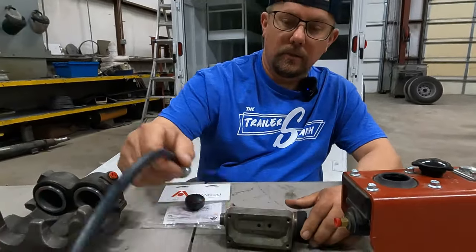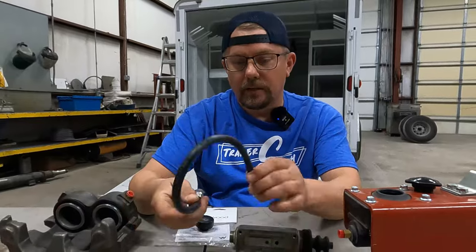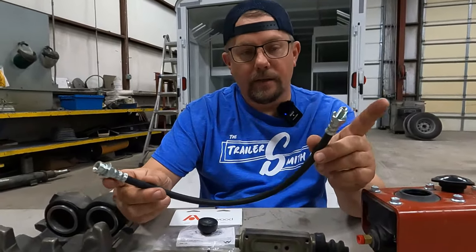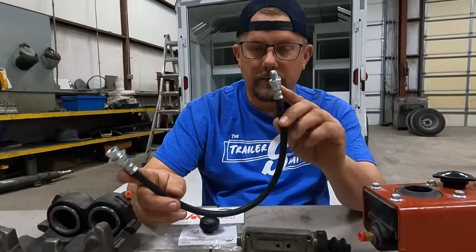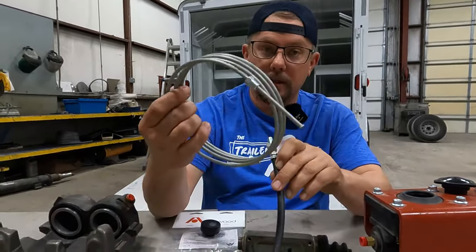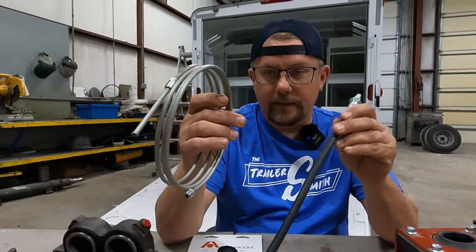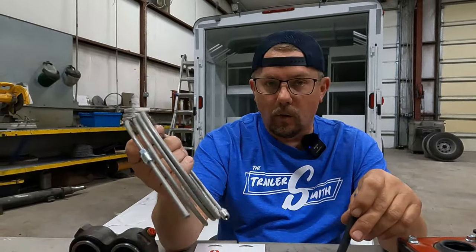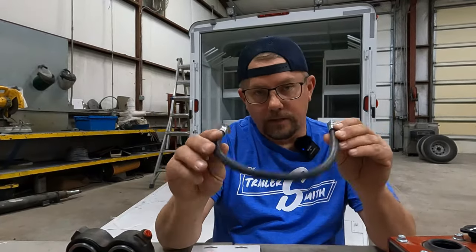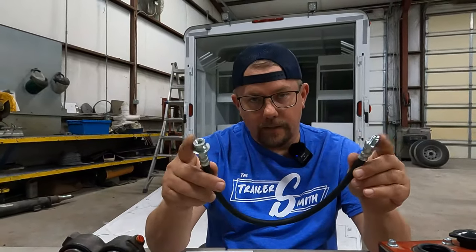Behind the master cylinder you have brake line. Some of the newer trailers have pretty much gone to a rubber flex line — still has metal fittings, some brass, some zinc coated, some a combination of both. They'll have some steel line and then rubber flex at the caliper location. Both work fine. The steel will rust and corrode; the rubber will break down over time, and the zinc or brass fittings will corrode as well. So they both have their pros and cons, but either one is fine.